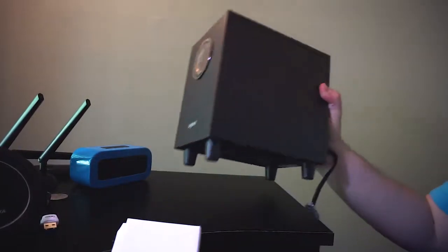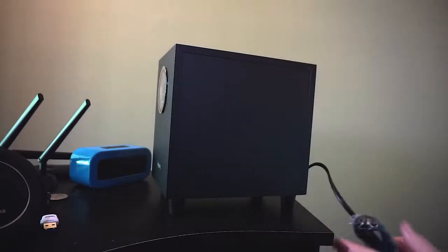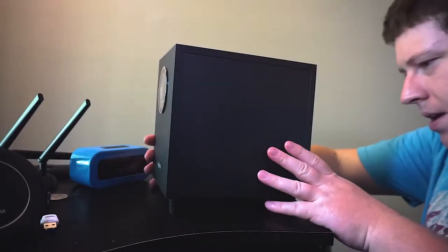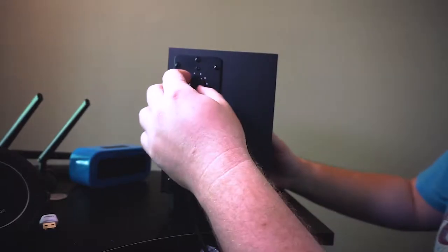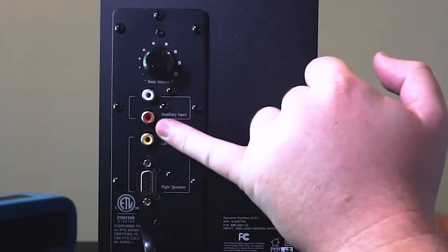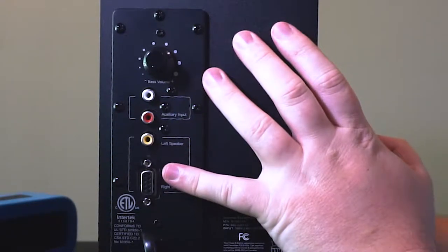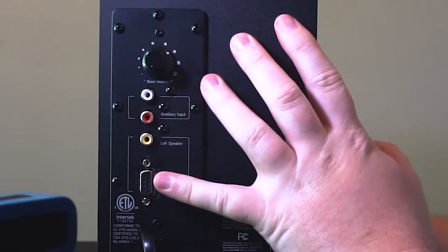Okay. Just put that off to the side. There's nothing in the little side box here. I think that was just to hold the power cable. What we have back here, the bass control, as stated. It's got its own little dedicated bass knob right here. Two RCA inputs, and then here's the inputs for the speakers. So you have one for the left and then a special one for the right.